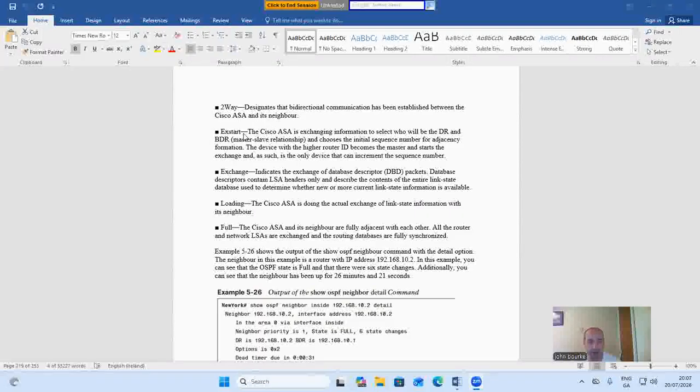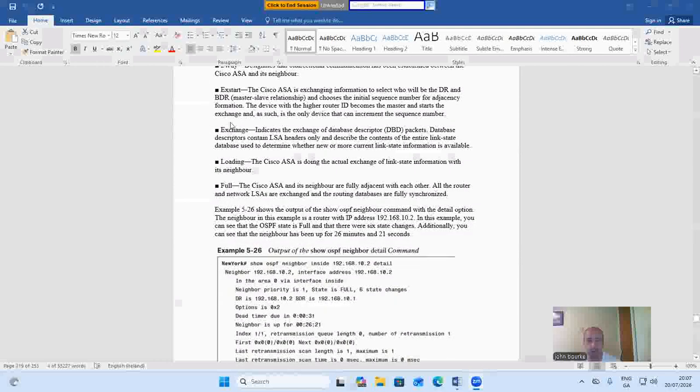ExStart: the Cisco ASA is exchanging information to select who will be the DR and BDR, determines the master-slave relationship, and chooses the initial sequence number for adjacency formation. The device with the higher router ID becomes the master and starts the exchange, and as such is the only device that can increment the sequence number.